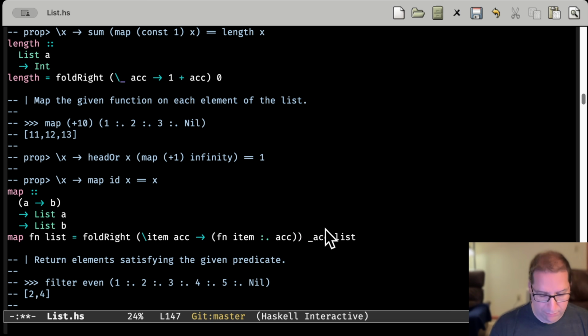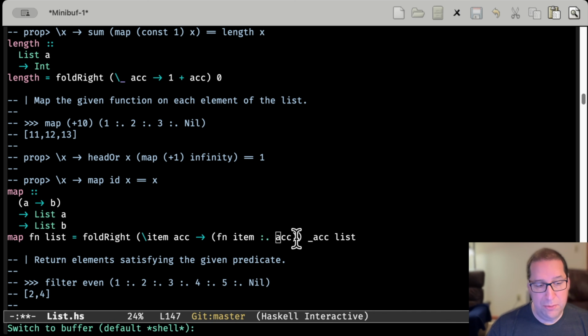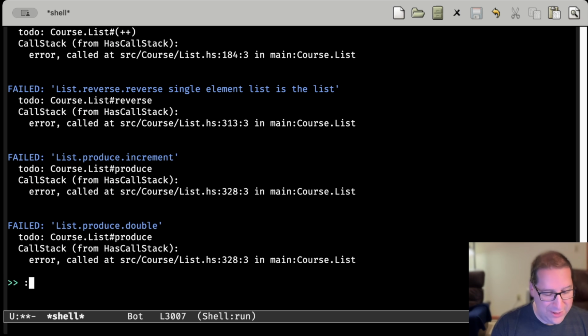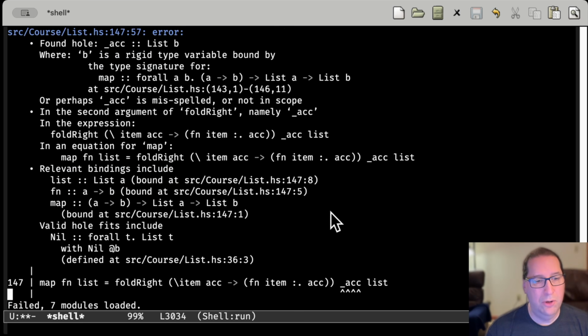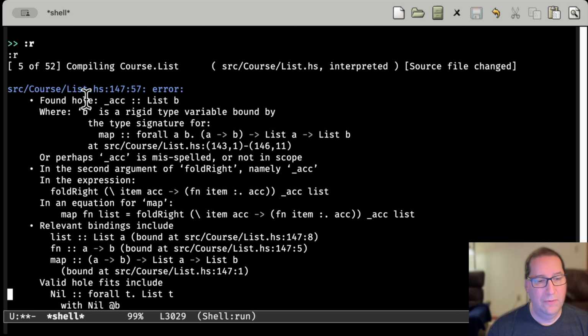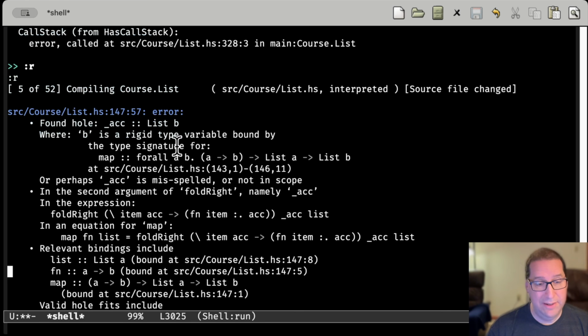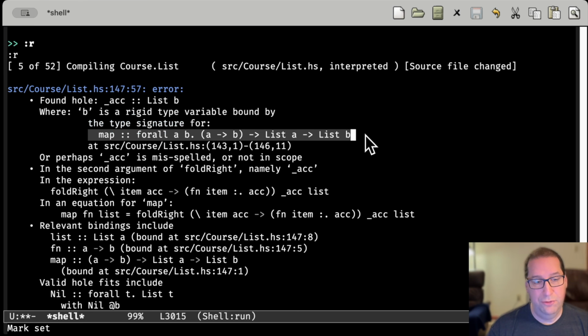In fact, let's do that there. Well, I think our accumulator has to be of type list, whatever it is. List polymorphic, list A. Let's see if we can look at the whole. And indeed, our accumulator is of type list B in this function signature.